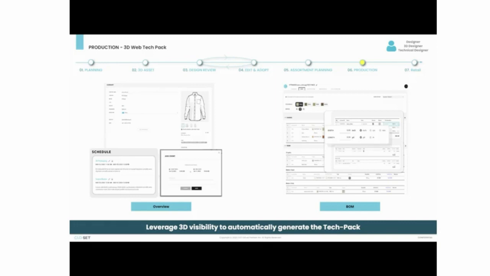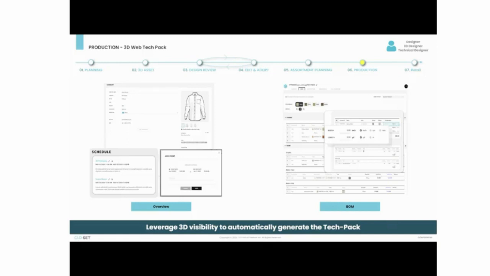Secondly, we provide the 3D BOM feature where 3D designers and technical designers can manage all of the bill of materials while having 3D visibility of the individual design components. Designers can also invite vendors into the space, communicate using our communication tool, and manage and edit the design components within the BOM page.